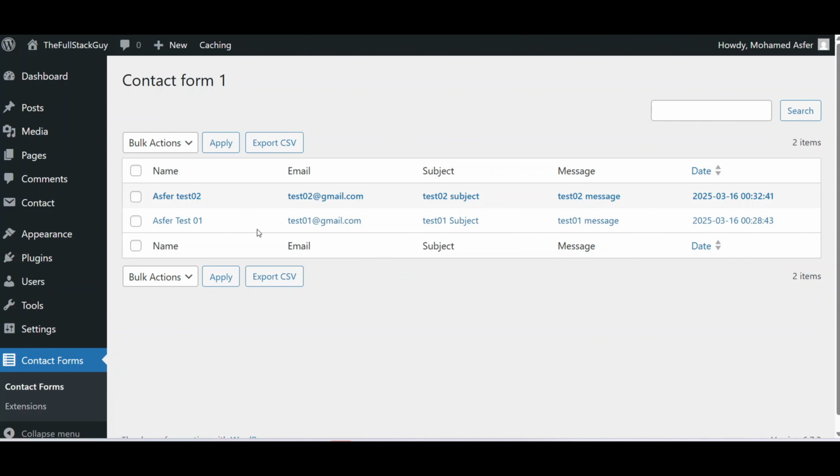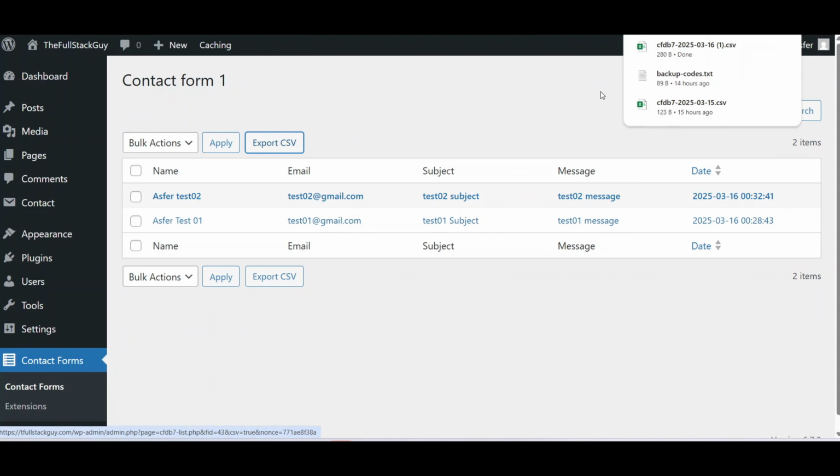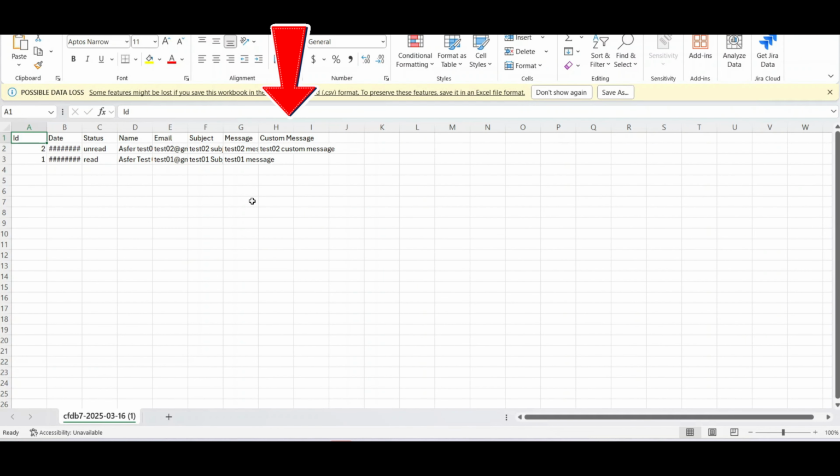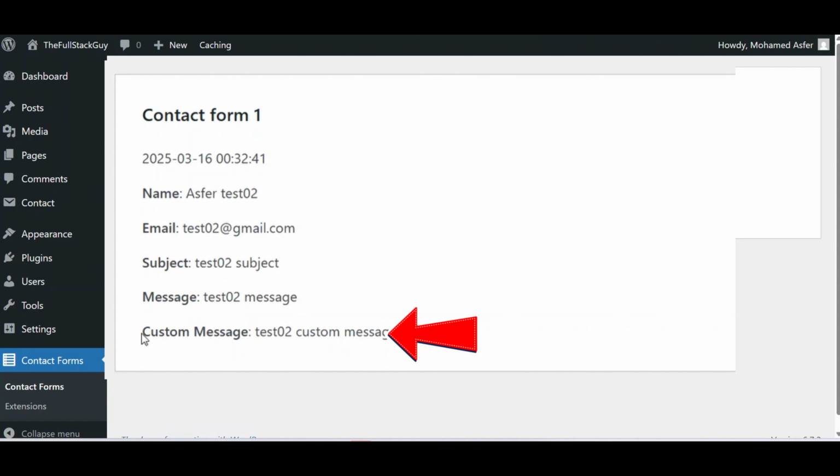The new field is also captured in the database, but it won't appear in the dashboard overview. That's actually a feature, not a bug. However, all fields, including the custom ones, will be included in both the detail view and the exported file.